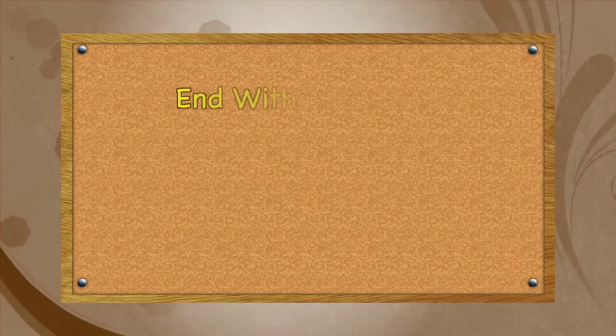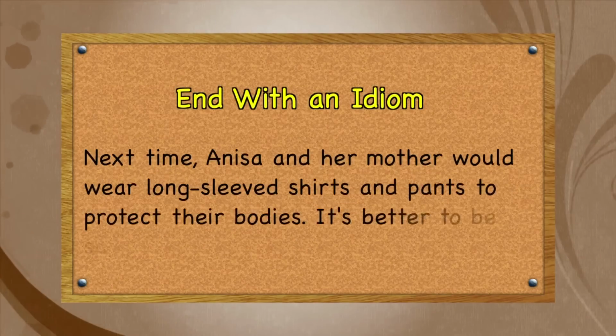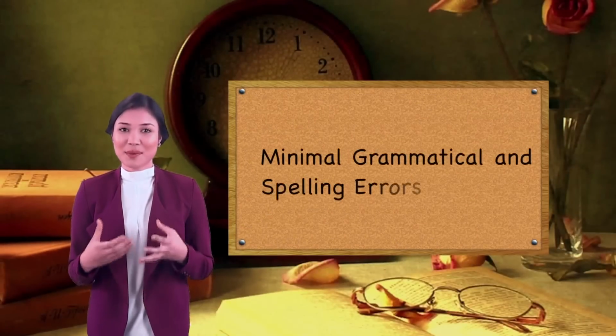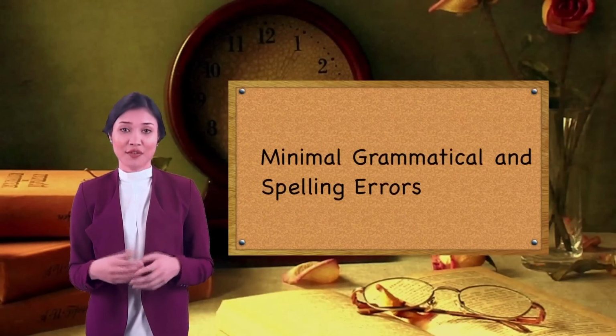Or end with an idiom. Next time, Anissa and her mother would wear long-sleeve shirts and pants to protect their bodies. It's better to be safe than sorry. Minimal grammatical and spelling errors. Finally, make sure that your story is free from grammatical and spelling errors. Always allocate 5 minutes after you have written your story to check any errors.